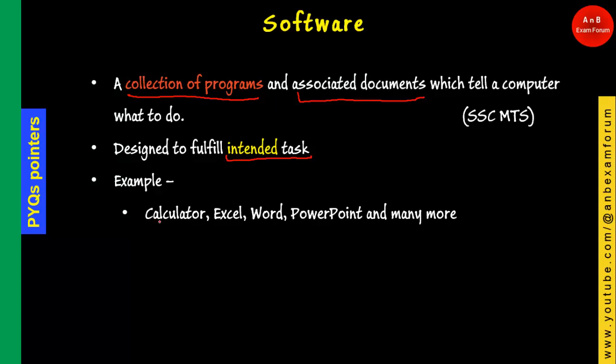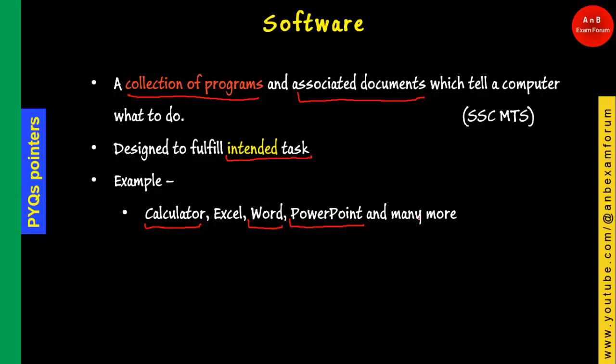Okay, instead of having only one task, addition, if we have multiple tasks like addition, subtraction, multiplication, division, we are making a software that we are naming as a calculator. There are many other software which are designed to perform intended tasks. For example, for word processing, we have MS Word. For presentation related tasks, we have PowerPoint software. And similarly, we have many more other software which are available in the market.